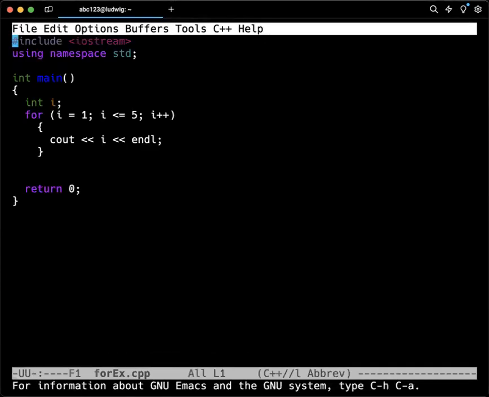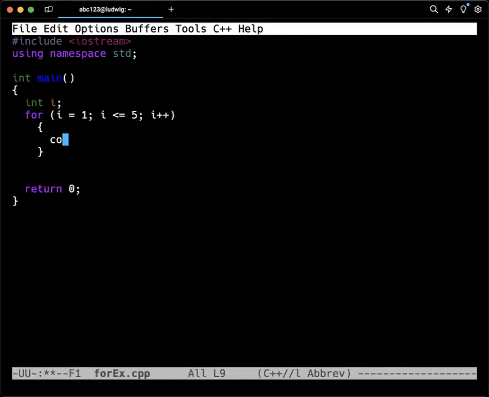Now inside of this loop, I'm going to do another loop on J. I'm going to say for J equals 1, J less than or equal to 10, J plus plus.